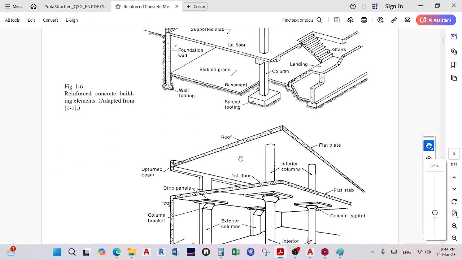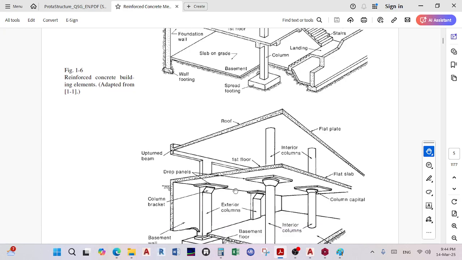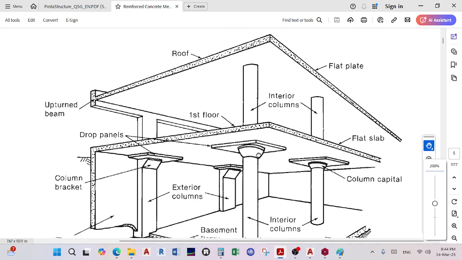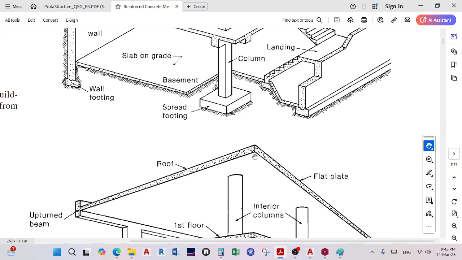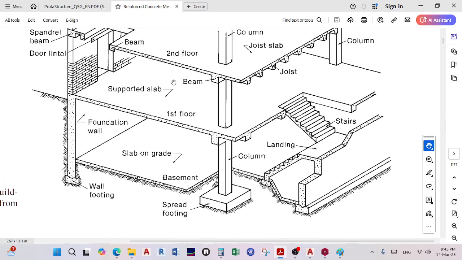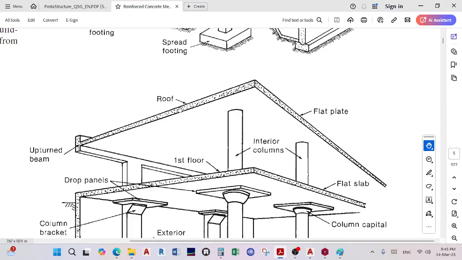And then you've got flat slabs. So a flat slab, the characteristic is that you won't have any beams. When you pay attention there at the bottom, you can't see any beam. And I've never really designed a flat slab before. I'm always scared of flat slabs. So usually I just use supported or waffle, but I've never really designed a waffle before. So most of the time it's just a supported slab.